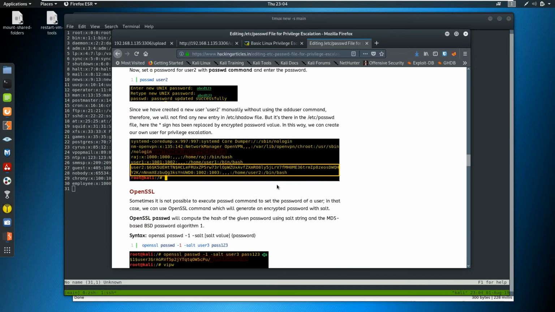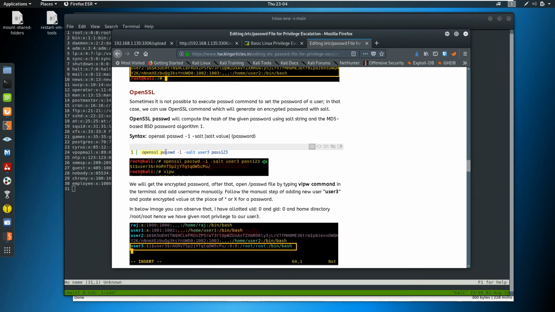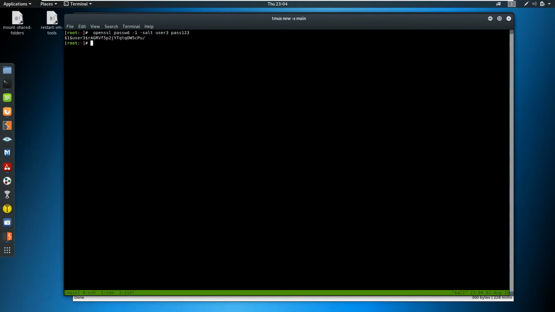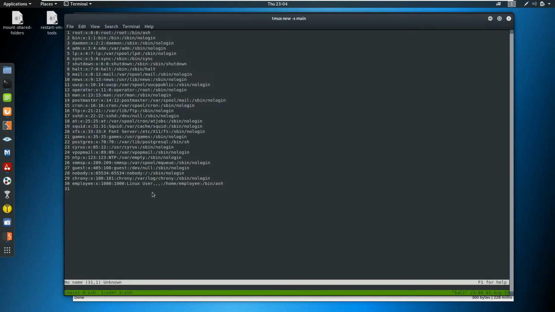And the main command I want, because I don't feel like trying to remember it, is this. I'm going to copy this, and let's just do user3, let's add in that password, and basically just copy what root has up there.